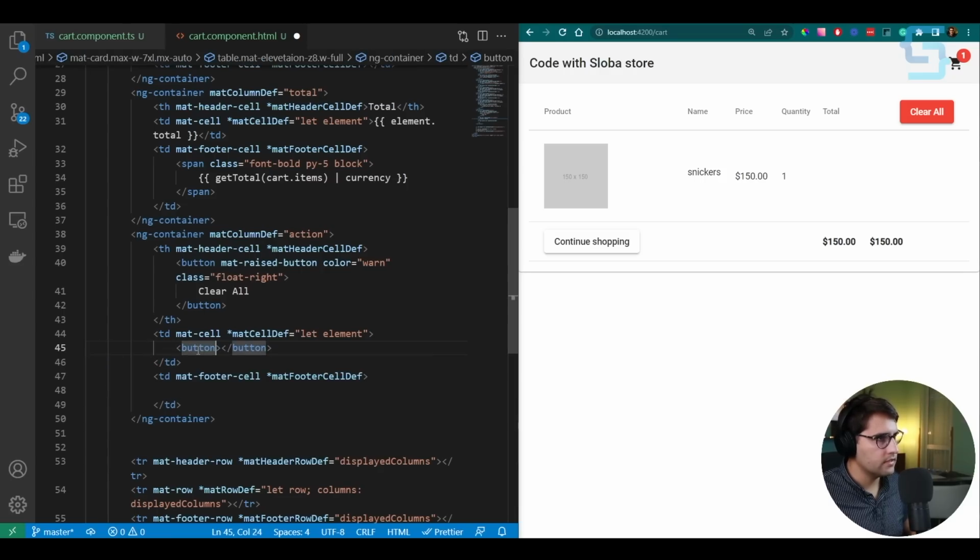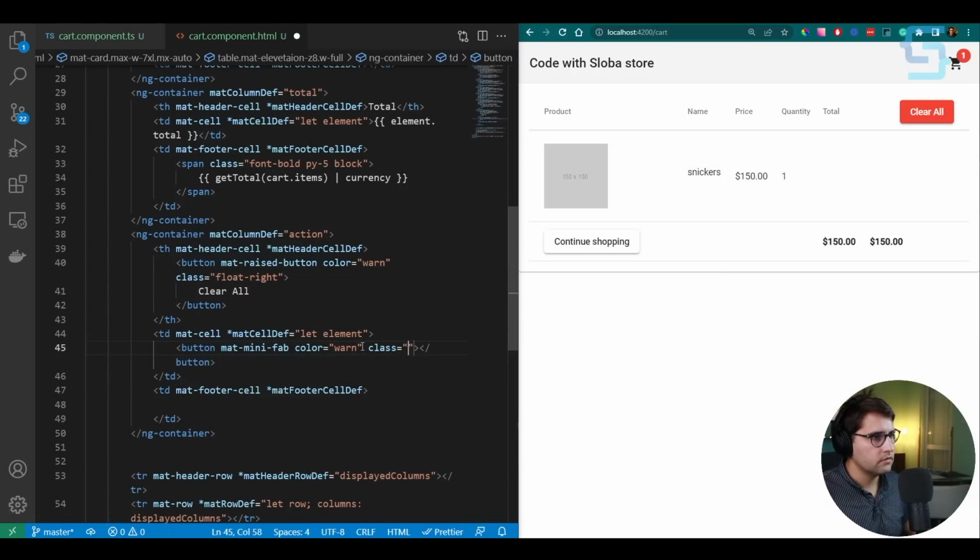and let's add a class of mat-mini-fab. Okay, this will give us a small button with the rounded styling. Okay, mat, and let's add a color warn, so it's red, and let's add a class float-right, like so.